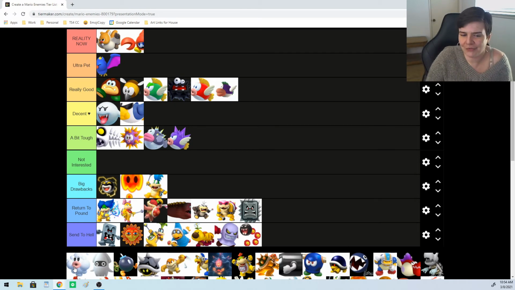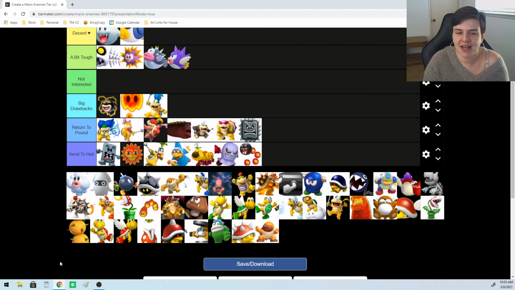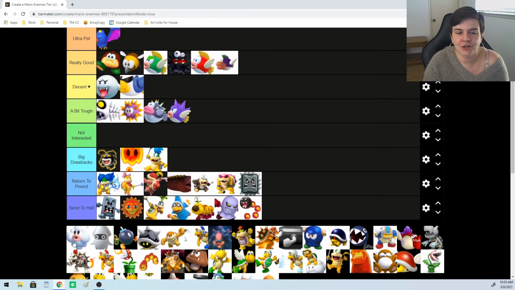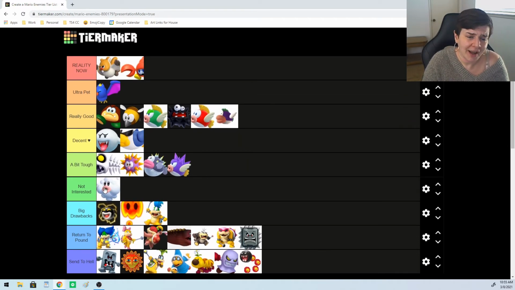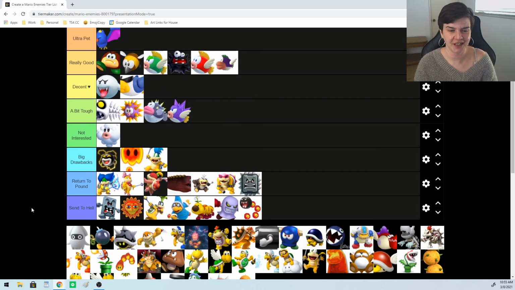Also, I think he's sort of odd looking, and I'm not sure what the purpose of him is in the game. If he's anything like the much larger clouds that are really annoying in the 3D World game, I just think I'm not interested. Like, what's the appeal? Also, how do you hug a cloud? So, yeah, not interested. That's fine.